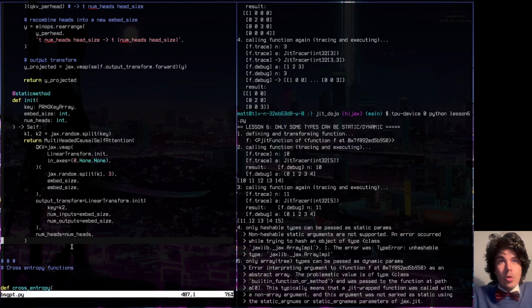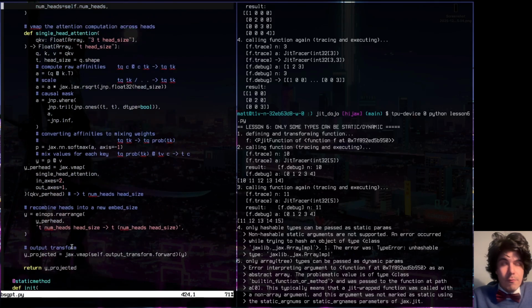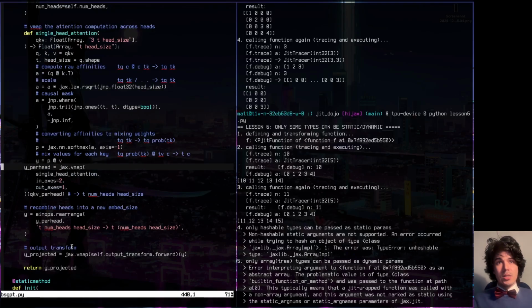What we are going to do in this tutorial is go through and see how we can JIT things and what we need to mark as static. But it's useful to go through this because there are lots of examples of slightly non-obvious uses of VMAP. For example, we use VMAP to compute the attention across heads. We VMAP across the heads, which means we only have to implement the attention for a single head at a time, which is much simpler. In the Nano GPT tutorial from Karpathy, there's a bunch of messing around with dimensions, with a head dimension bleeding through everything, whereas here we get rid of that dimension and add it in later with VMAP, and that makes things a little bit simpler to think about.